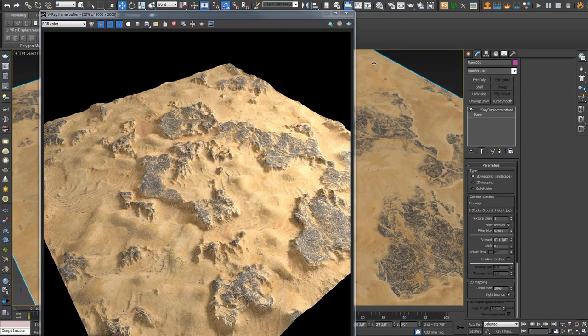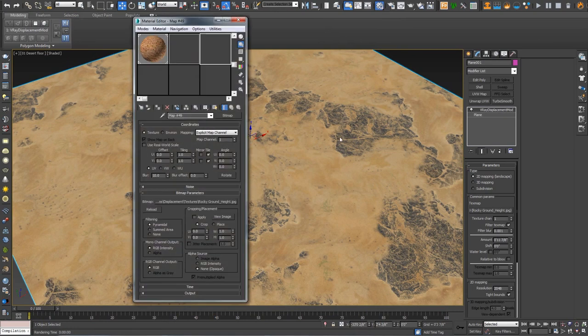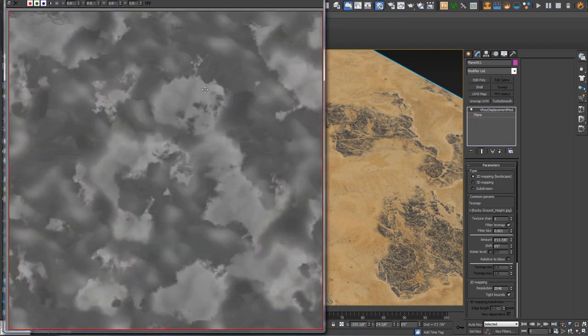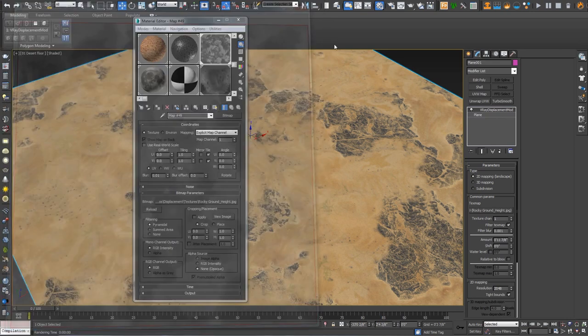Let's take a look at that map. I think I can pull it up here. Yeah, here it is for you guys. So let me cut this down to no blur, just so you can see the map. Again, this is height information that we got. We don't have black values, so this isn't going to be as extreme of a map as we would get if I tossed this into Photoshop and crushed the levels and got those black and white values. But again, it works. I just was able to pipe this in here.